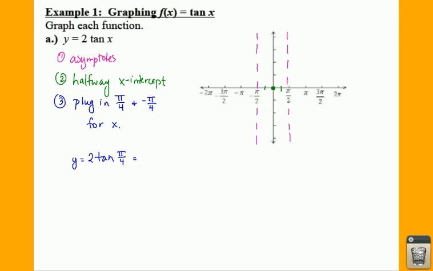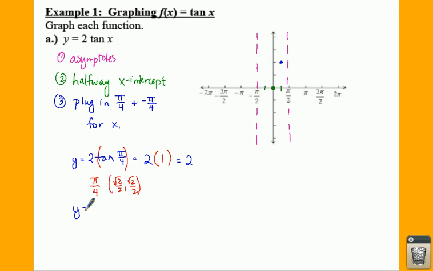And if we think back a couple days ago, tangent of pi over 4, well, pi over 4 is just the ordered pair of radical 2 over 2, comma, radical 2 over 2. So if we take our y over our x, radical 2 over 2 divided by radical 2 over 2, that's just going to be a 1. So we take a 2 out front times 1, and that gives us a positive 2. So we're going to have a point over here at pi over 4, up 2. Here's the dot. So what we've done is vertically stretch our normal tangent function.